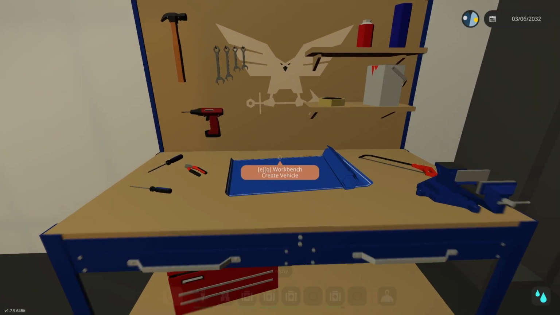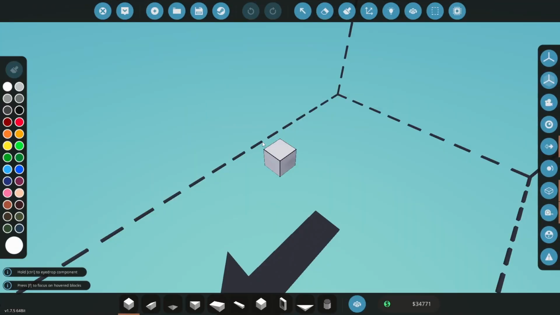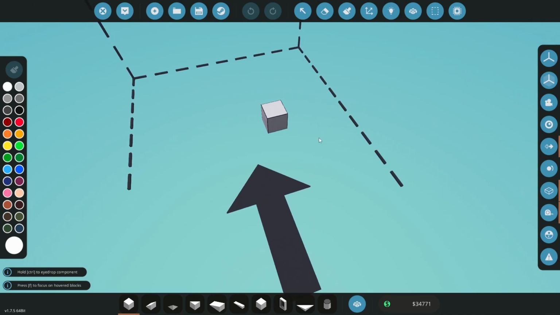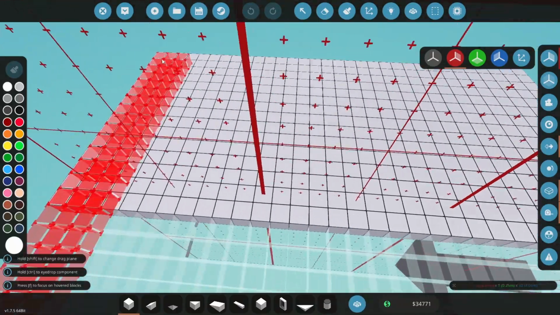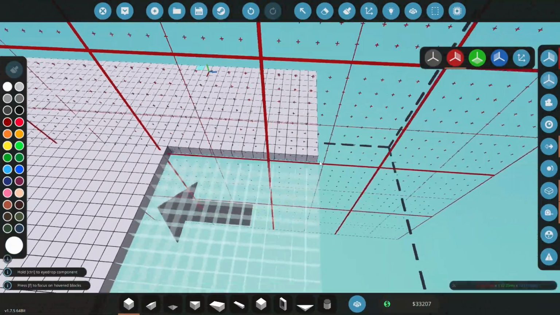All right, let's get into it. Now, I had this idea that we don't have much build zone, right? So I want to maximize with another folding design.